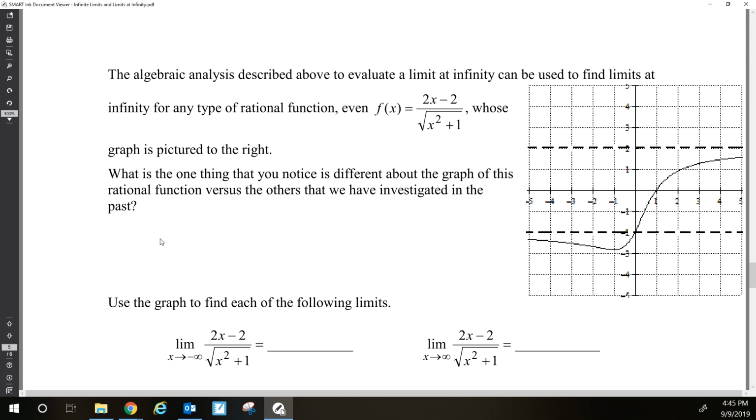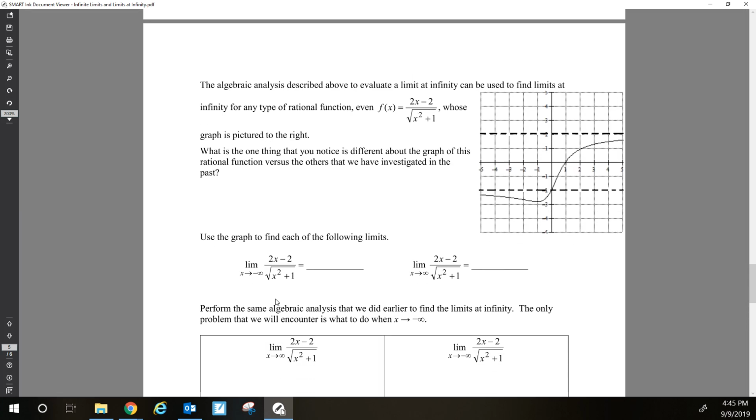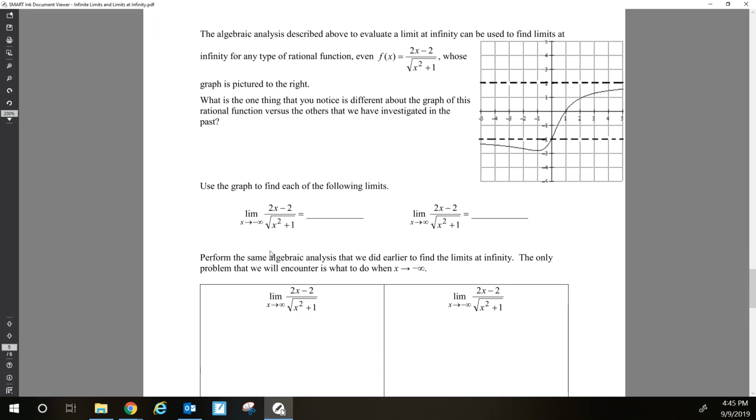Is that always going to be the case, where if we go to the negative side, it's approaching the negative one, or the lower one, and the right side to the upper one? I don't think so. Not 100% sure, but I don't think so. We are going to use some calculus though to find these things without a graph.